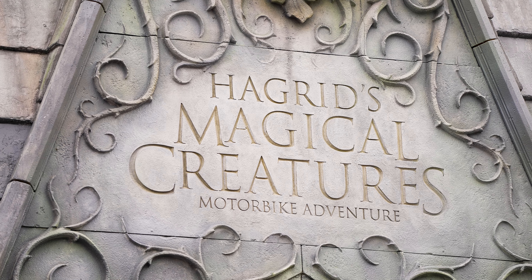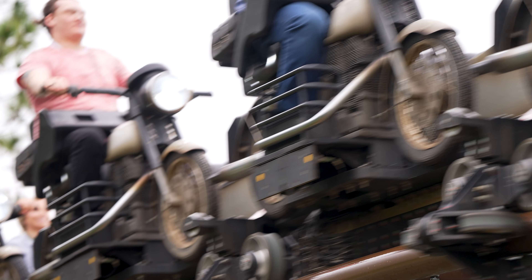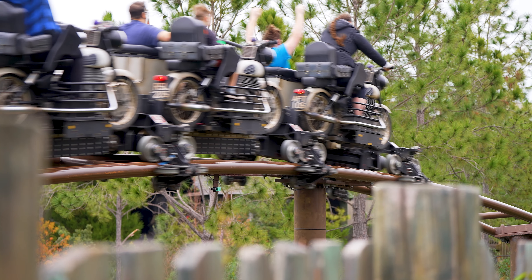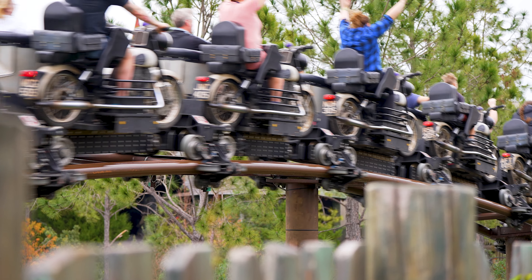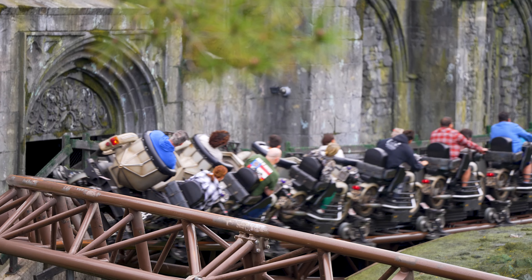We are on to H. H stands for Harry Potter, Hogsmeade, but most importantly, Hagrid's Magical Creatures Motorbike Adventure. This is the premiere ride to ride in Hogsmeade when you come to the Wizarding World. Take our pro tip: if you want to ride Hagrid's and not waste your whole day, you should ride it during EPA. If you want more EPA tips, check out the video linked below — we're happy to help make sure you have the best experience possible when you come to Universal.